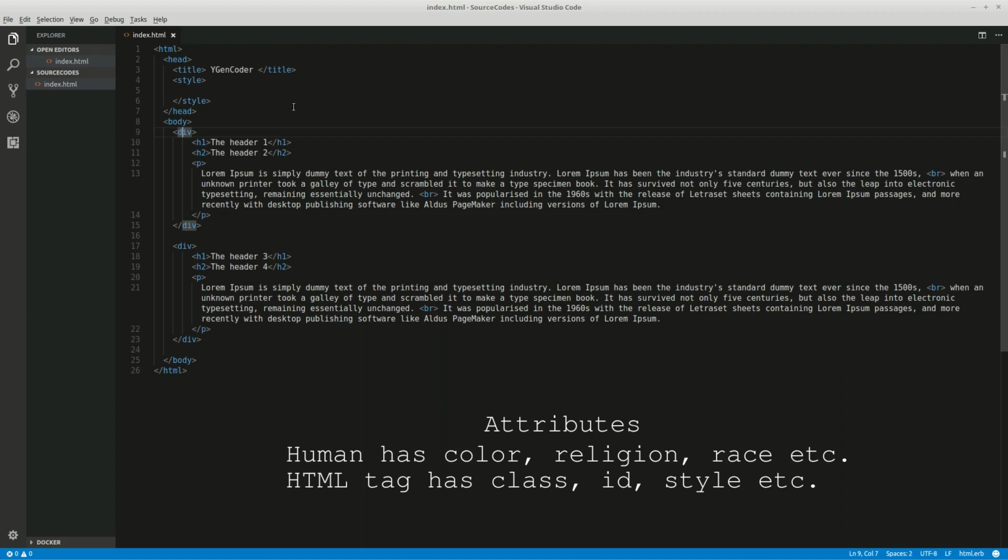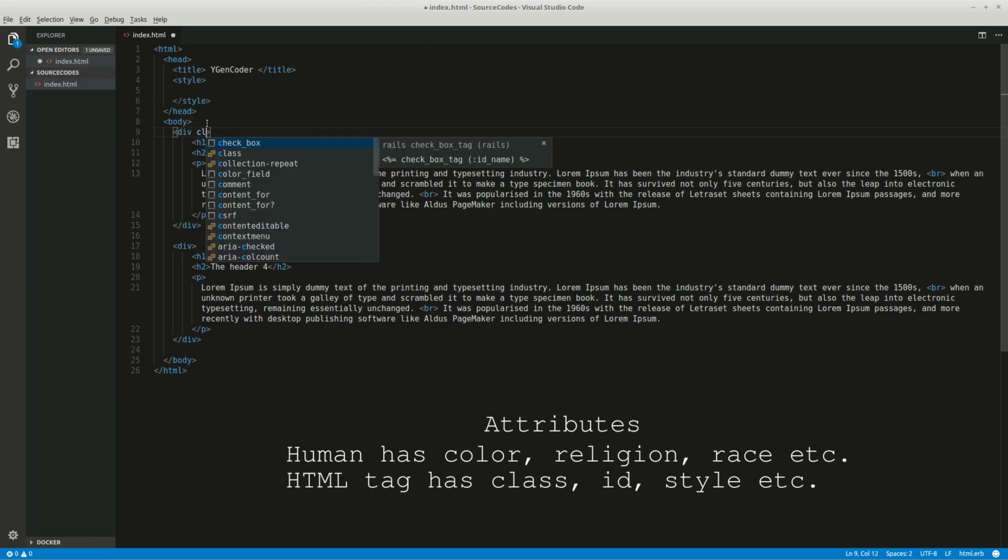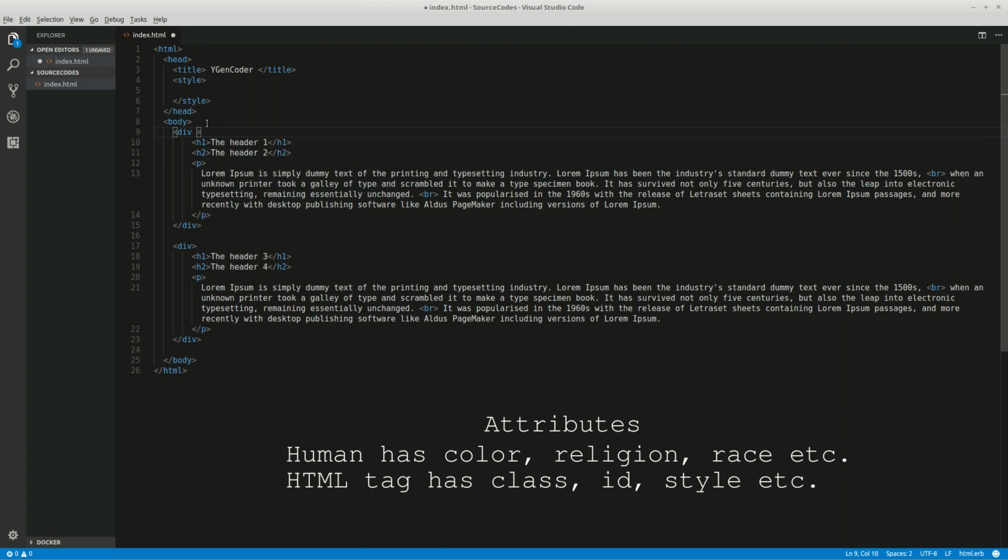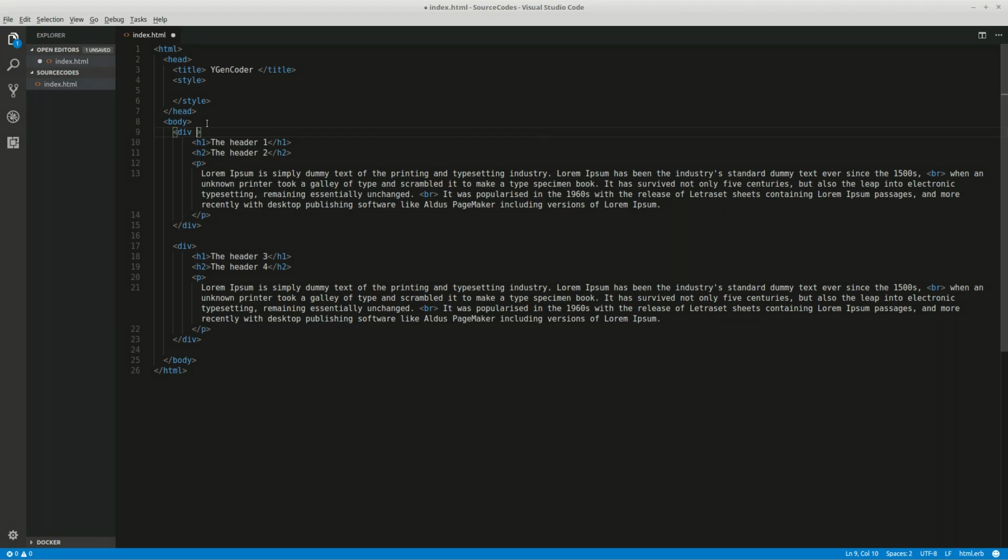So like this, HTML can have their own attributes, such as class, ID, value, maybe some other things that will be there, which you will learn later on. But keep in your mind that div or any other HTML tag can have their own attributes. So yeah, one of the attributes is class.